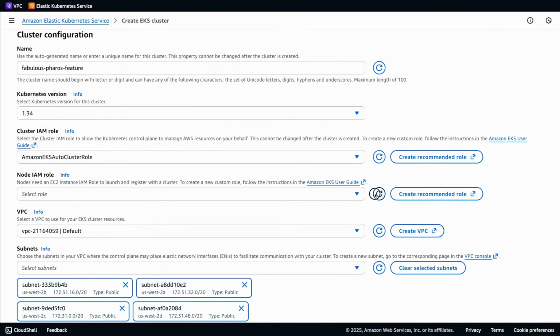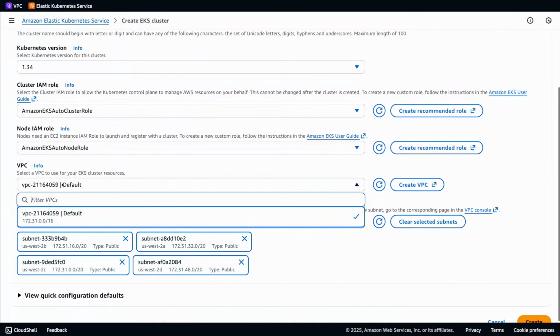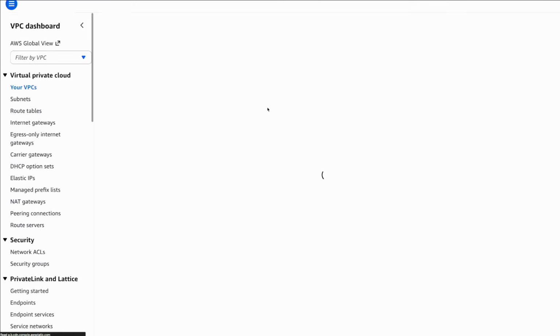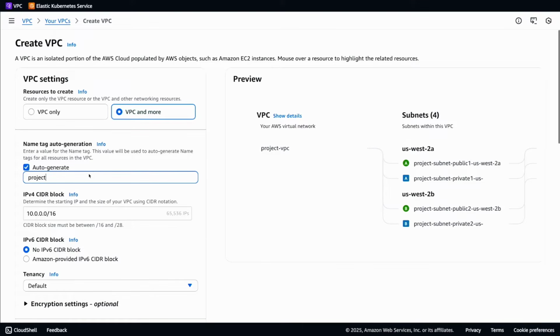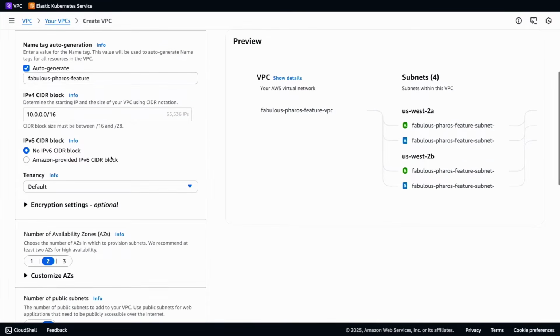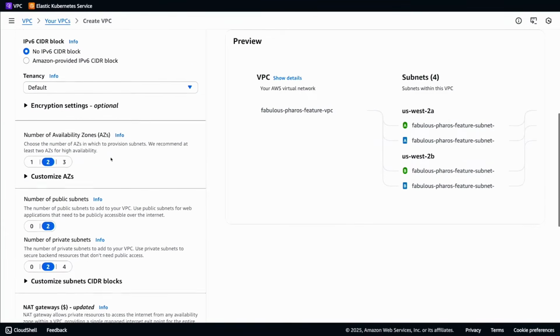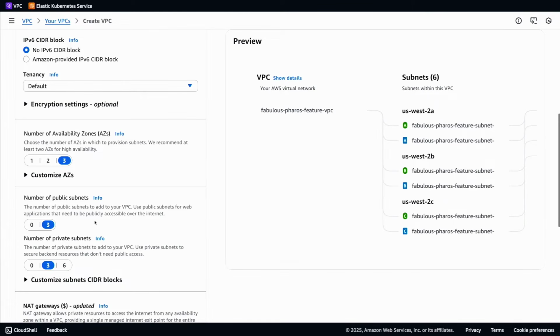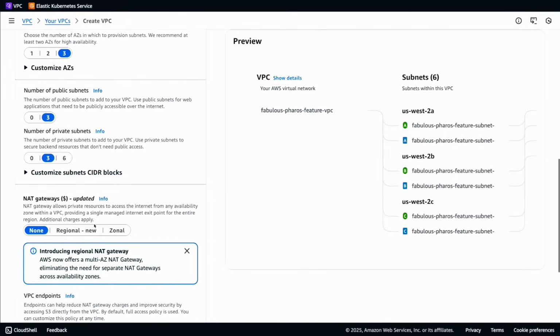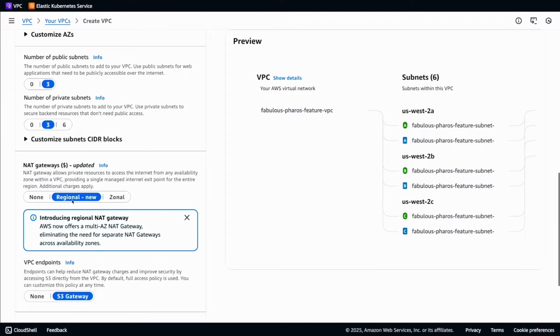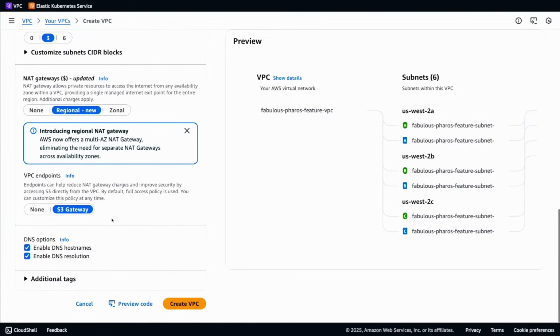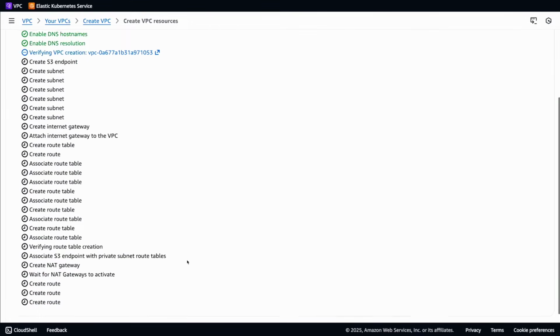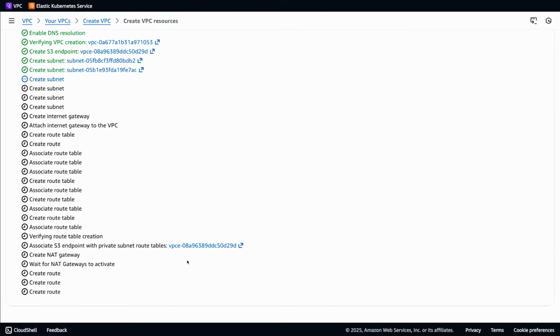And then let's go to the network part. Because of the way that Auto Mode runs, you can create a very specific network for your cluster, and all the best practices will be there. Just click create VPC. The only things that I'll be changing: I want to run in 3 AZs, not just 2, and I want to use this new feature for regional NAT. So with that, in a few minutes, I can create a cluster, roles, and VPC all together for my environment.